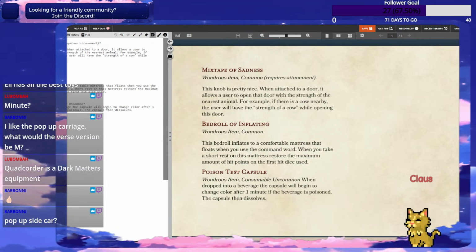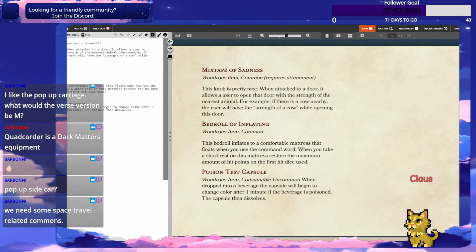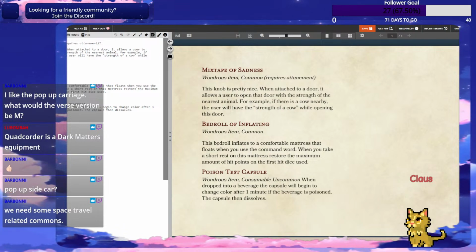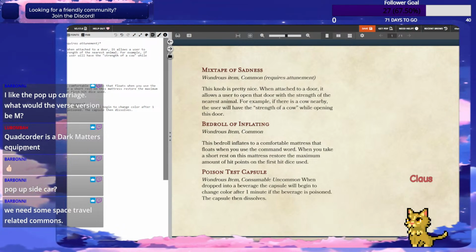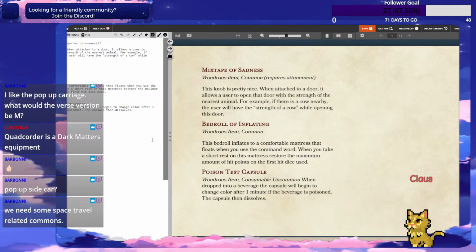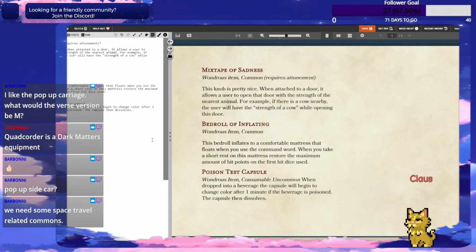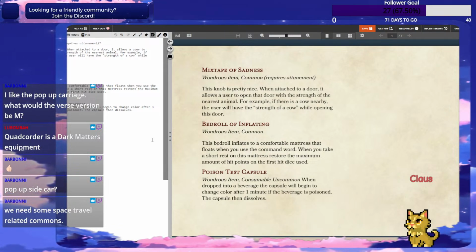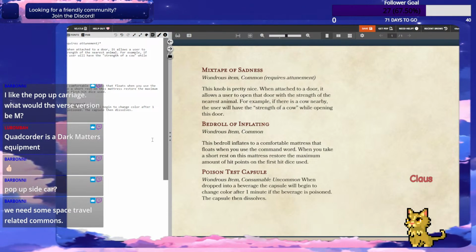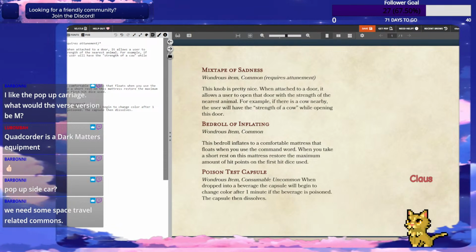Okay, I guess. Yeah, we need some space travel related commons. So what would be the Verse version of a car? Sidecar? Still need a cow or a horse or something. But I do agree, we need more space themed items.